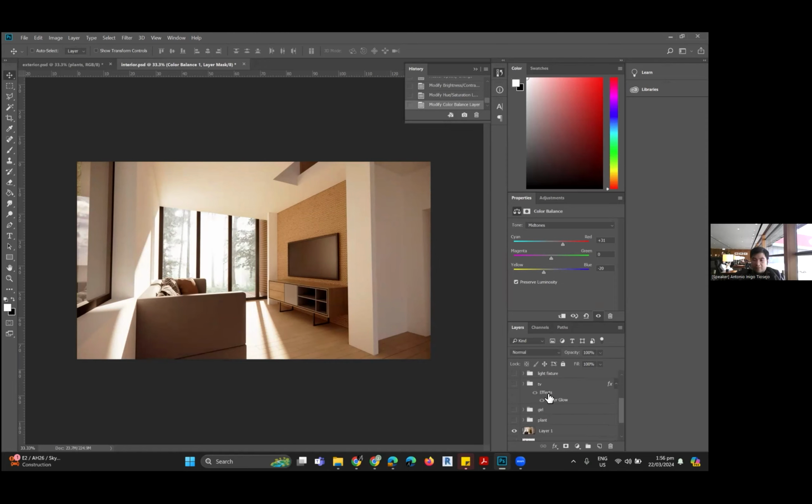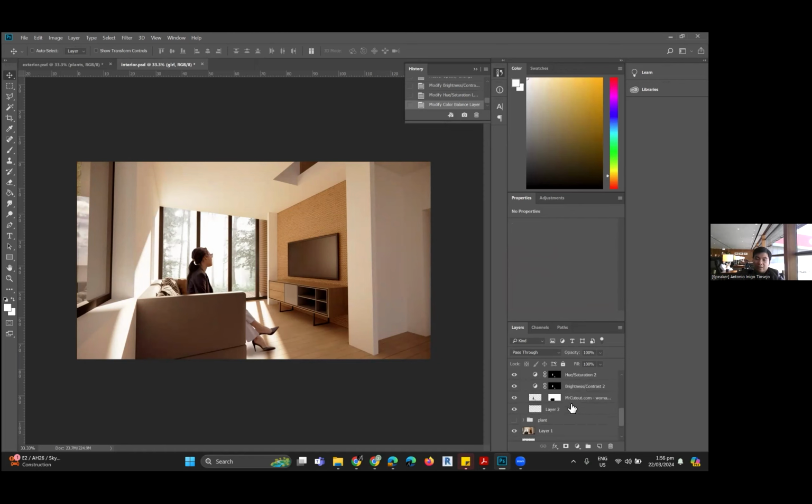So let's start with the person. Just like earlier, it's another slide in place. But this is where things get a little more tricky, a little more effort. Because the thing with interiors is they have furniture. So your person has to get in there and interact with the furniture perfectly. So let's see how that works. So delete.